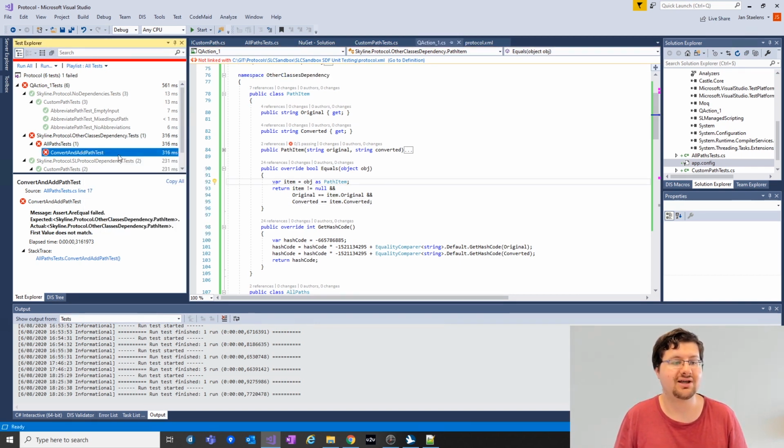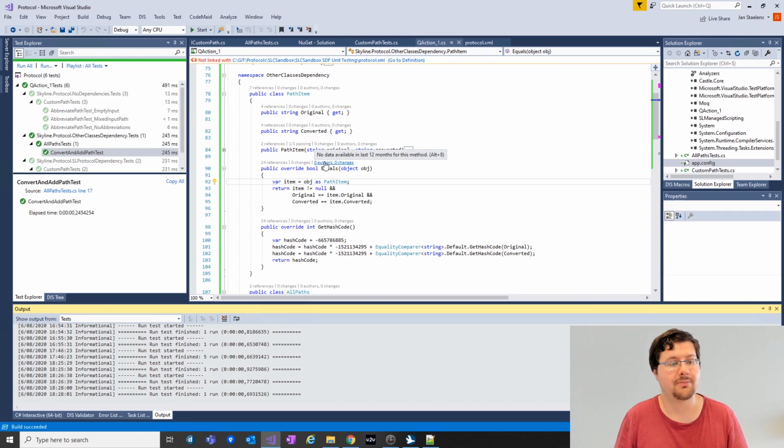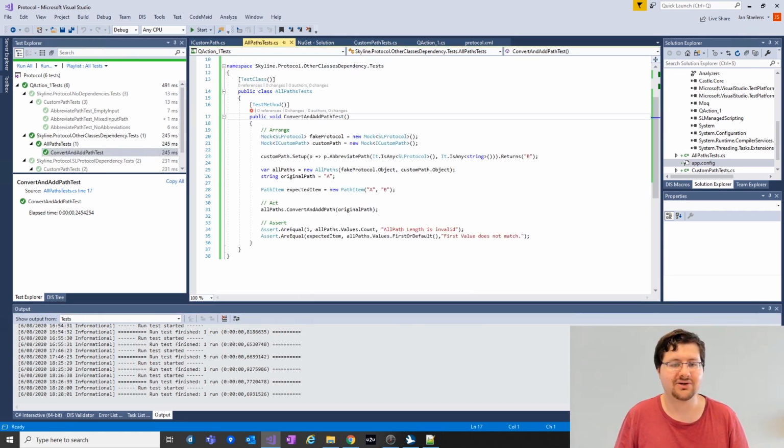If I run my test now, it should succeed, and it does. So there we go. Now I've shown you inversion of control, and also how to add the Equals and the GetHashCode to make sure it works, and a nice example of how you can find an actual bug that I didn't even expect to happen this time, but there you go.